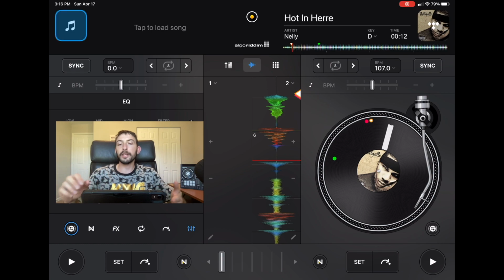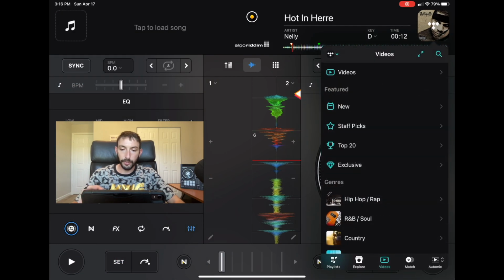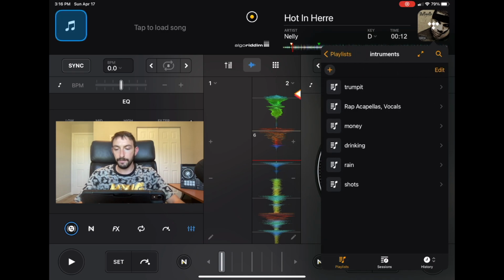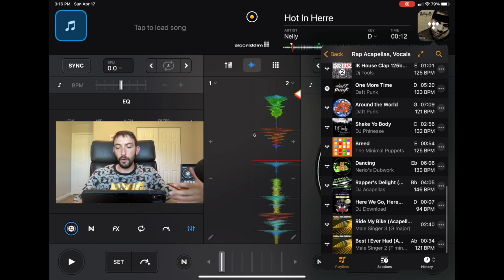And once you master them on the iPad, consider getting a controller, or if you already have one, practice on the controller so that you could scratch on both the controller and the iPad. So no matter what equipment you're using, you'll be able to hop on and scratch. Also, have yourself a scratching playlist. So go over here to your playlist. Mine is called Instruments, and in here I have acapellas, scratching beats, and all this type of stuff.